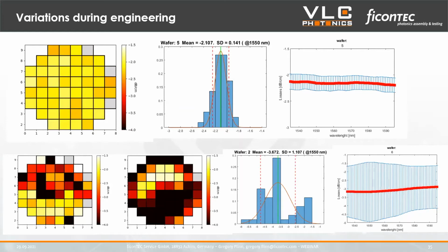Inigo, I guess the important takeaway from these last two slides is, one, that the automated wafer level test is enabling, let's call it big data, big statistical data on the quality of the devices across the entire wafer, which was previously, from a resource point of view, just not feasible. Exactly. And it gives a whole new insight into the performance of the chips, the circuits, and the yield of the fab process, which is very important for foundries, for example, when they are developing their PDKs, but it's also very important for customers when they are building their own component libraries and circuits for production. Yeah. Okay, thank you. Please continue.